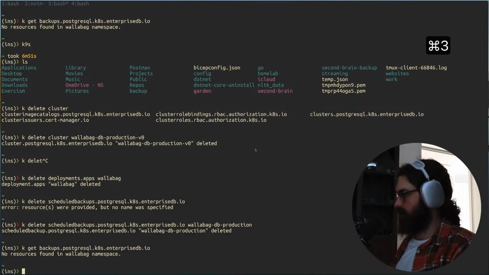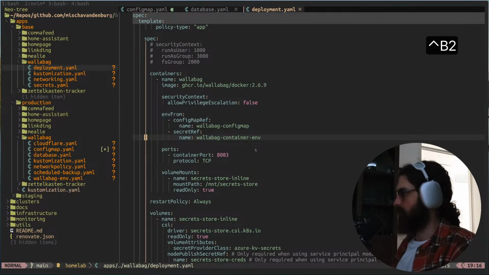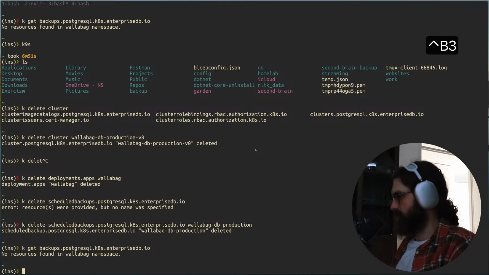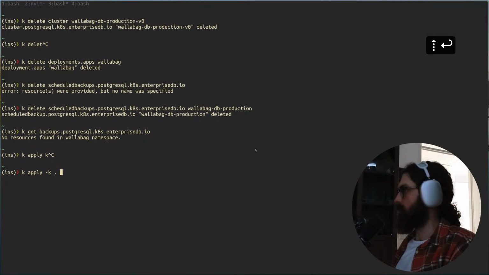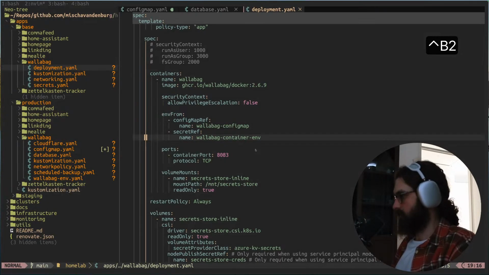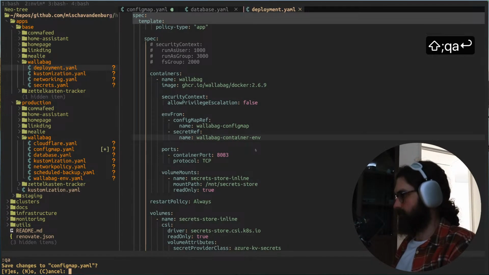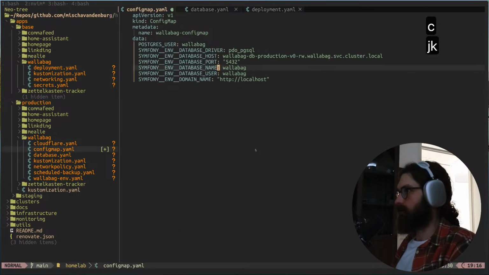Okay, let's try again with a different, smaller password. What are the changes here then?